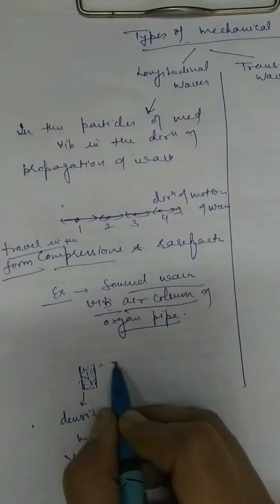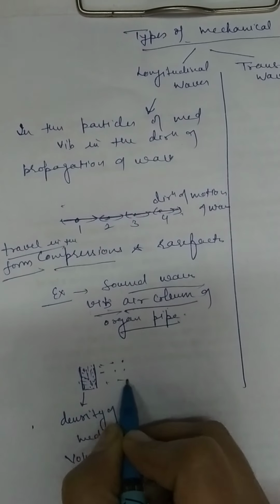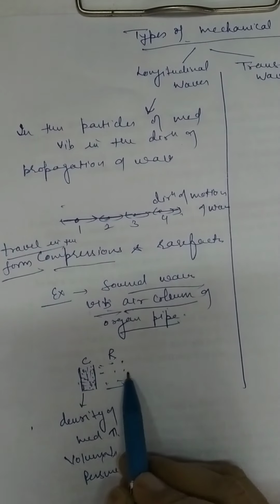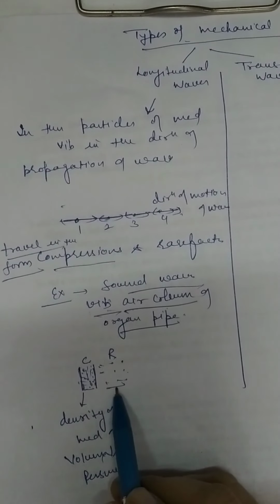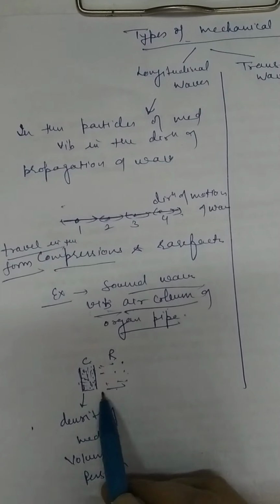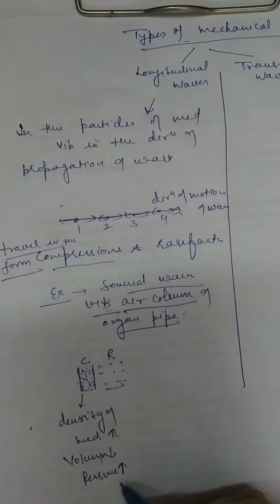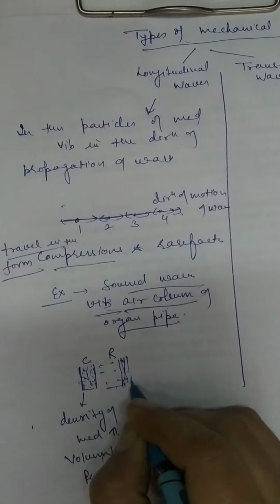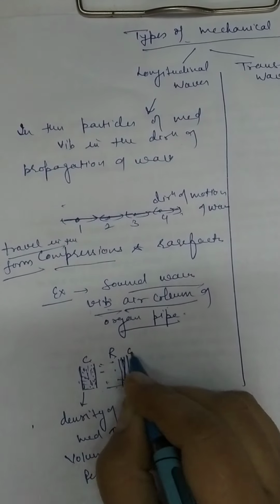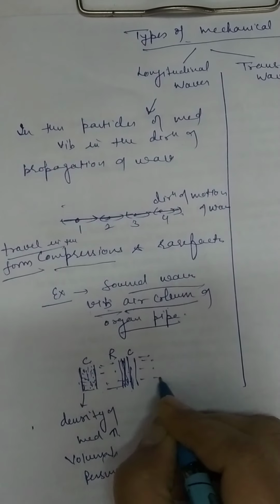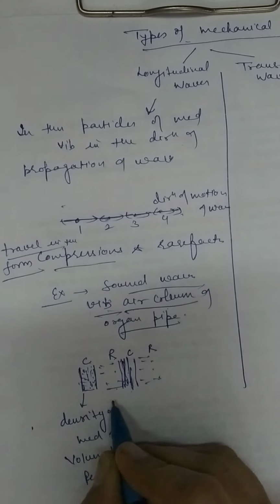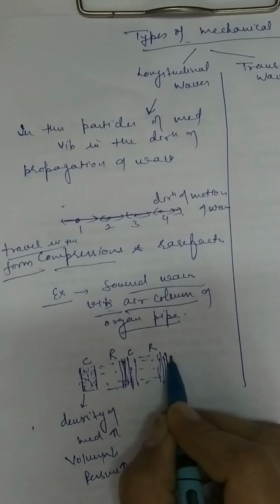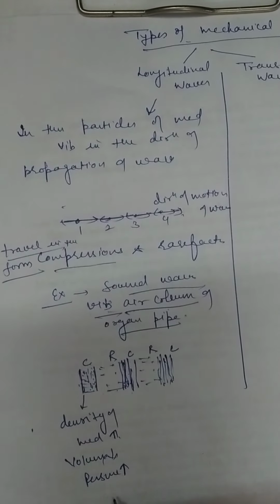And then in rarefaction, the particles of the medium move away from their normal position. This is compression, this is rarefaction. So here the density of the medium decreases, volume increases, and pressure also decreases. Then comes the next compression, or you can show it dark, this is compression. Then rarefaction where the particles move away, and then compression. Sound waves travel in the form of compression and rarefaction.